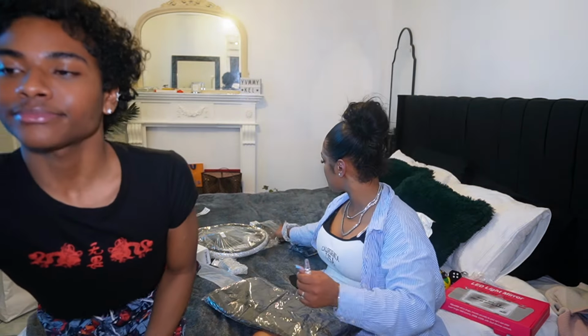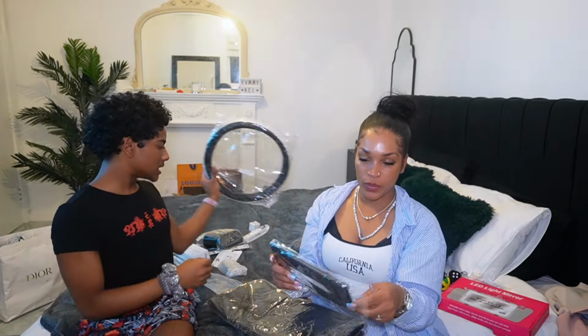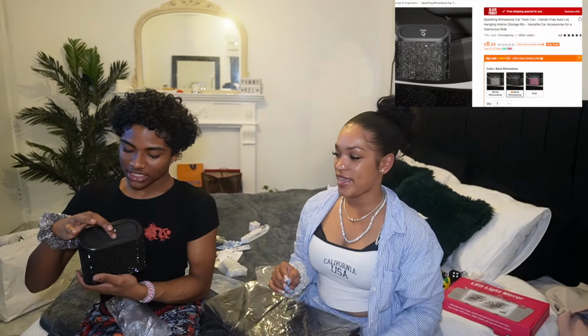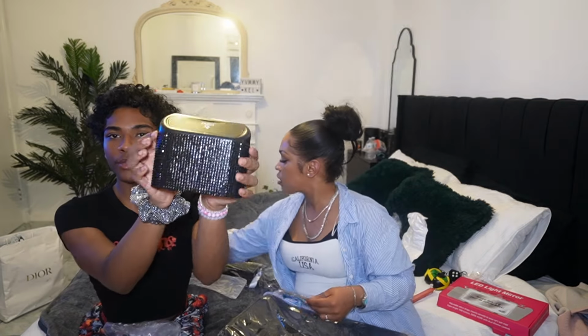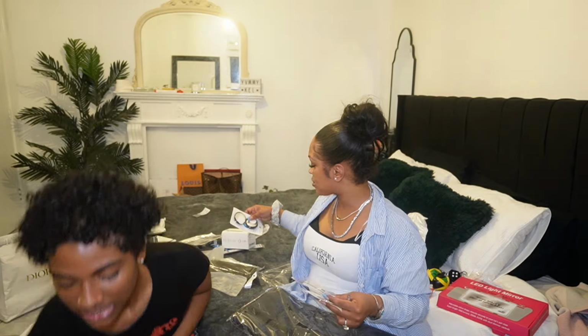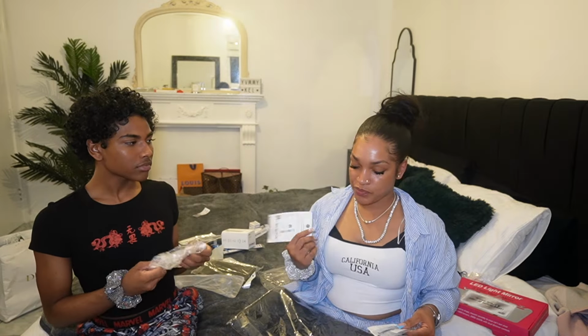Okay, so the next thing is this, guys. I feel like we should get this with the kids, because I've always got tissue holders. Is this like a little trash can? Oh my days, yes, you push it down. Little trash can. This one looks shiny compared to your stuff. Nice little bin. Because listen, you see how people's cars are, things just everywhere. I feel like having a nice bin in your car is good, and it's a nice little size as well, so it doesn't take up space.